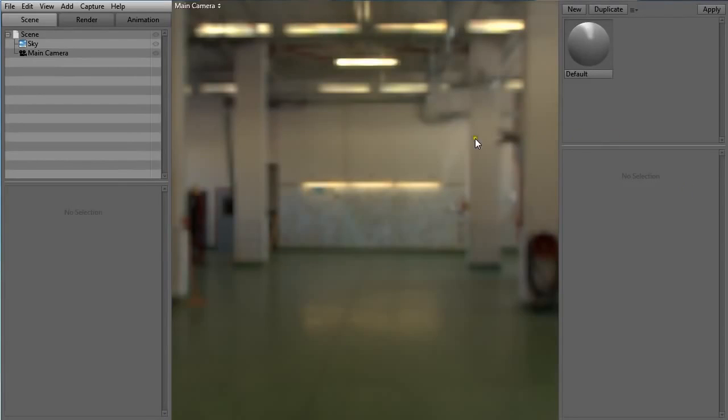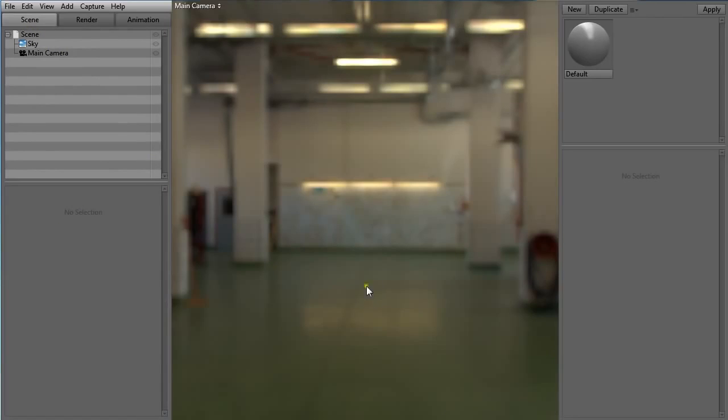In this quick tutorial I'm going to try to explain how you can use Marmoset Toolbag 2.0, because it's a little bit different than it was in version 1. So this is the default view that we get when we open Marmoset Toolbag, and here on the left side we have everything that is in the scene.